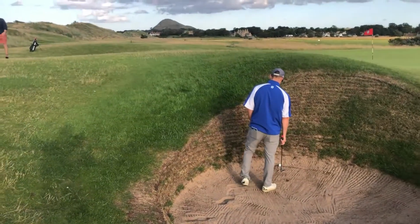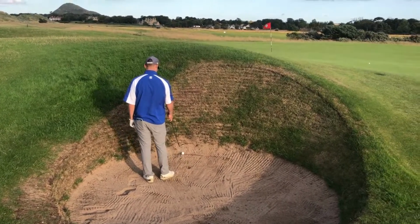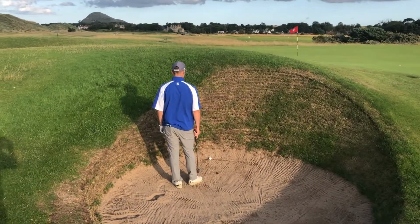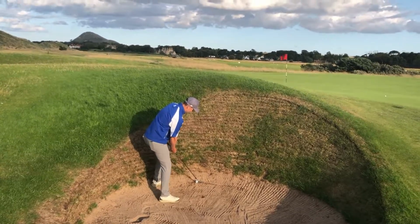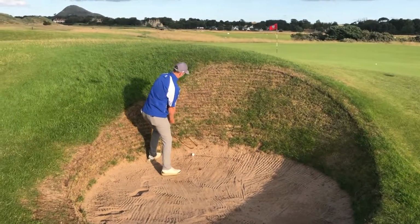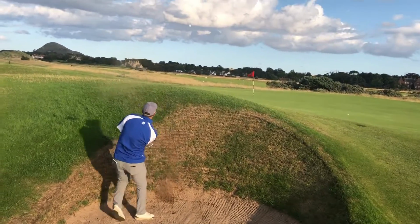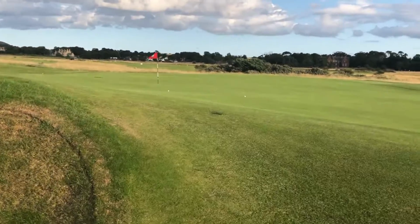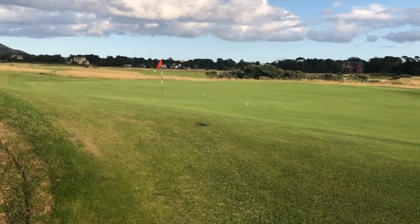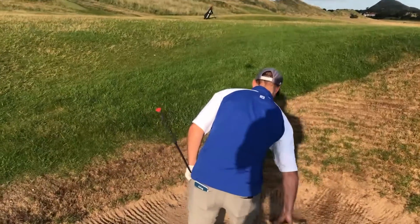You gotta go to the side. Might be able to get it out. Open it wide open. Yeah. Hey, good shot. Great job. Thanks. Chance for par. Look at that. Close? Close. Is that the best shot you hit all week, Paul? It's probably a top 10.